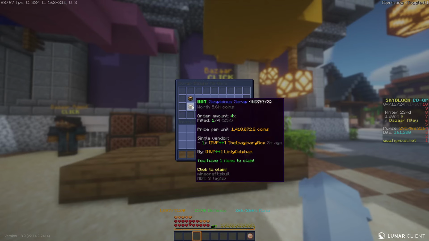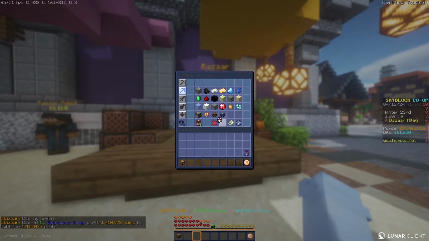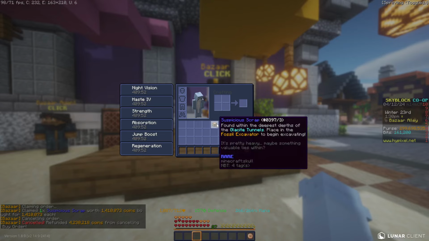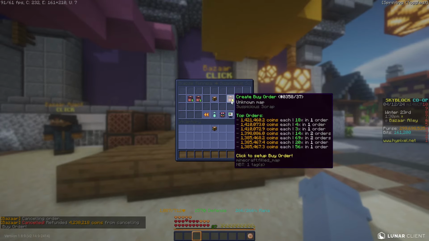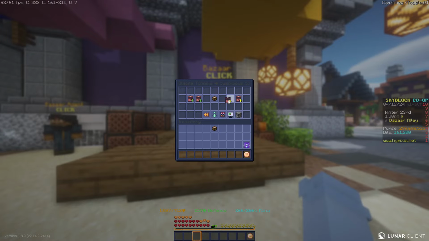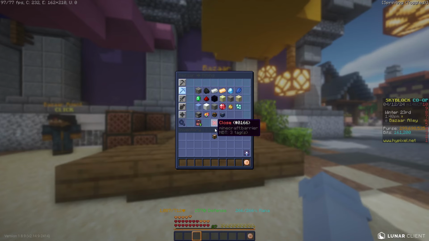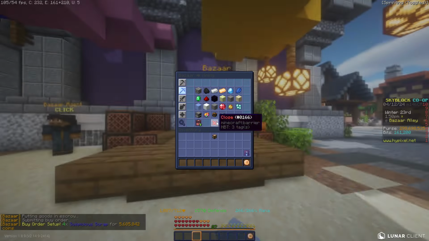Alright, so we just got our first scrap. It hasn't been very long, but once we get the scrap, I would recommend doing kind of this thing where you put the scrap up here, so that when you open the bazaar, you get the scrap right there, and you can scan to check if you have the best order or not. So, what one person has been doing, which is lovely, is they've been upping the price of scrap, trying to make it so that I drop the price, but we don't really care because we're still getting a crap ton.